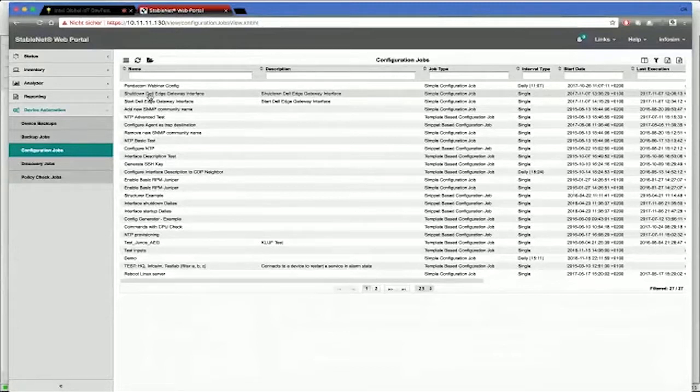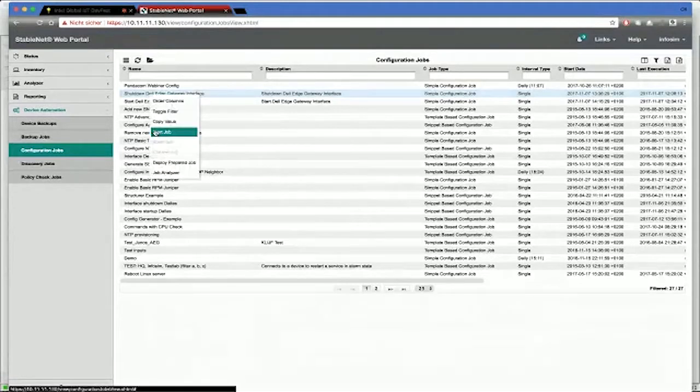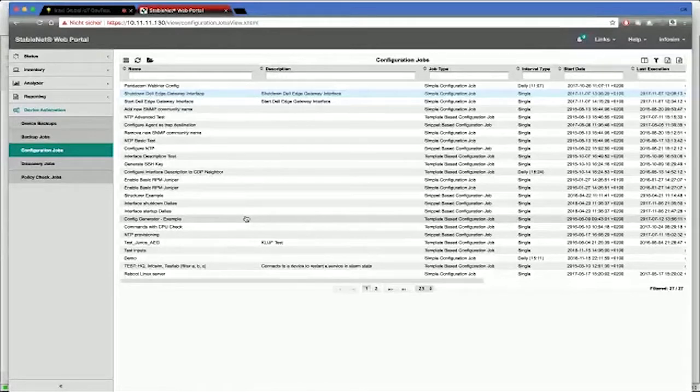I can do it in a big environment for a special group of devices. It belongs to you. So I say here, I start now the job. And now I shut down the interface that is connected to the world of the sensors and the backbone.